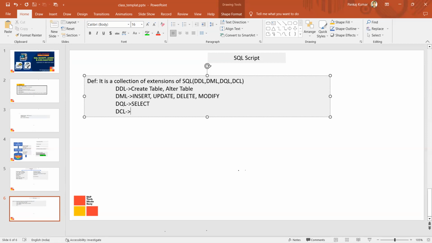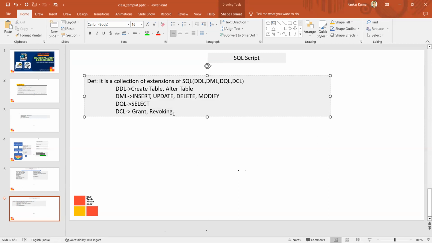DCL, data control language. This is just for granting and revoking authorization. When you have the data in the table, it is not necessary that everyone should be able to see the data. There should be some security on the data, right? And you can manage that security with the help of DCL.